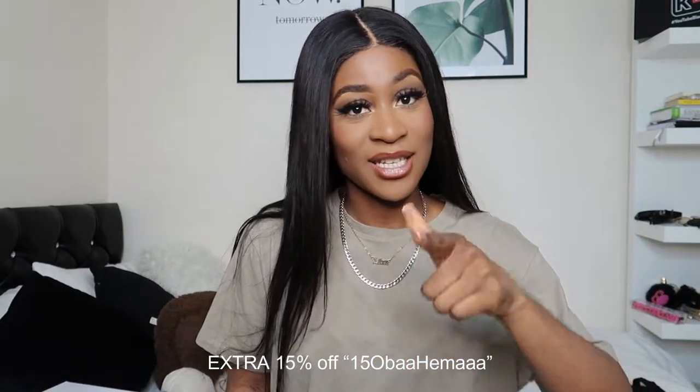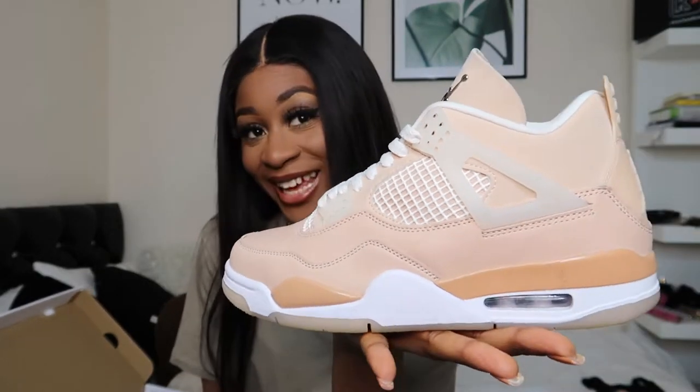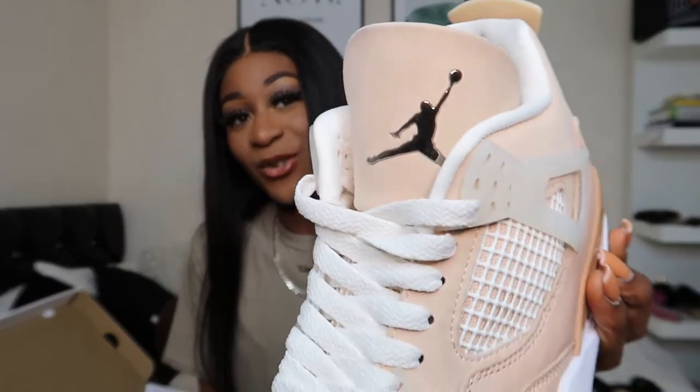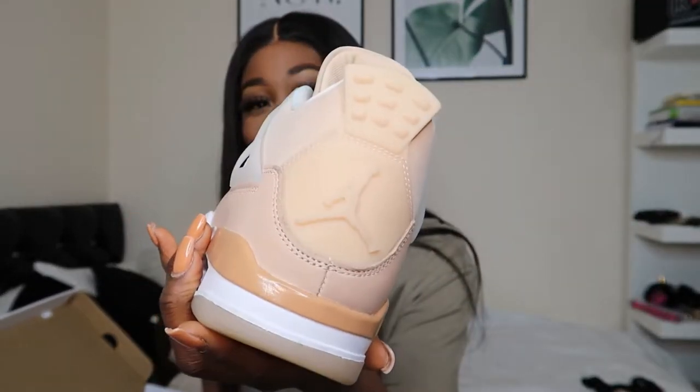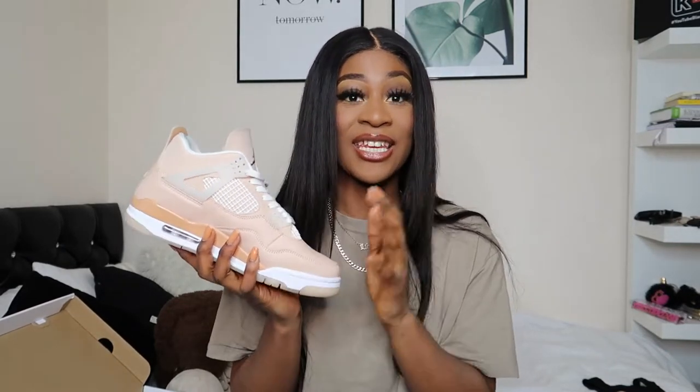I got my Jordans here. Last month was my birthday so I decided to gift myself a staple sneaker. I went for the Jordan 4s because I don't have any Jordan 4s in my collection — I wanted to try them on and see how they fit. Here they are — Jordan 4 Shimmer! I love the silver logo, it's just neutral tones. This is my winter shoe — imagine this in the snow, beautiful. Very comfortable, and I think I'm gonna cop myself another pair of Jordan 4s very soon.